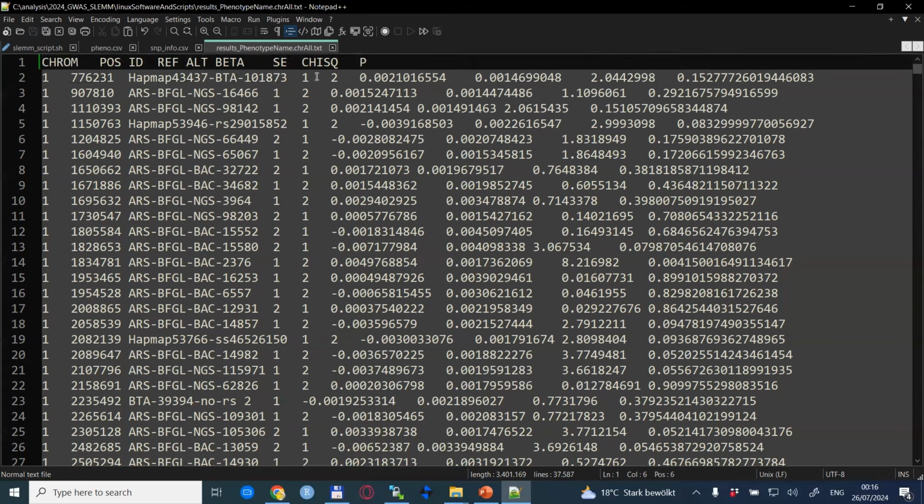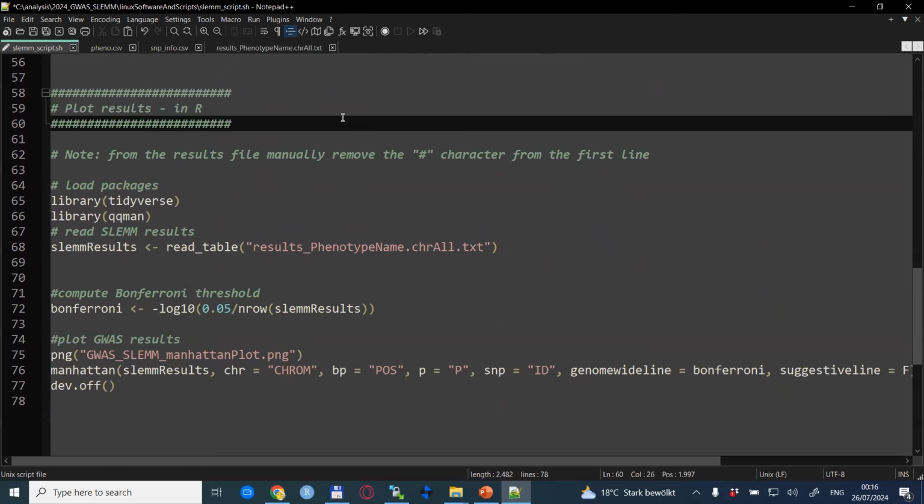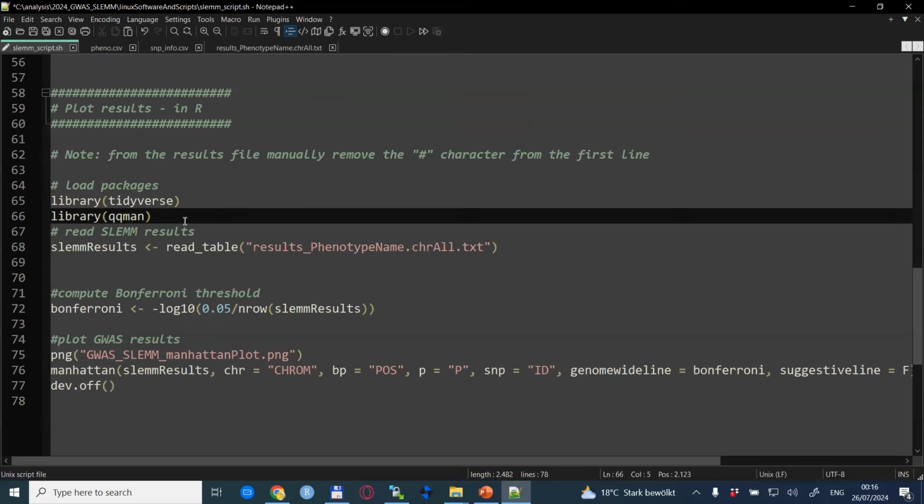So what we will do is a Manhattan plot out of these results. And for this, we will use R. This is basically the script that you might use. A little bit of tidyverse is necessary, or maybe not really, but I like to use it. The other one is the qqman package, which is very handy for doing Manhattan plots. If you don't have these, I would suggest installing them. And if you have them installed, you need to load them, with library tidyverse and library qqman.